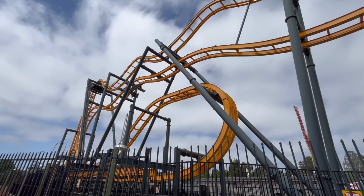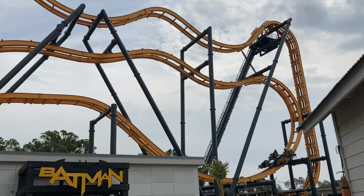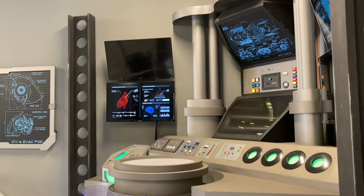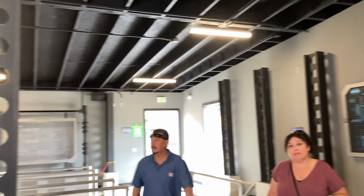Ops are usually decent. The one major downside is the ride time. This is a very short coaster, and if you only get 1 or maybe even 0 flips, it's not a super rewarding ride after a long wait. So the bottom line is that Batman can be a lot of fun, but don't spend too much of your time waiting in line for it.